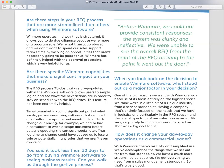We want to make sure that no one confuses us with Microsoft Project, which is geared for swimming lane level analysis, for example. That's not our focus, right? We want to get the teams together at a freight broker and forwarder and carrier working more closely to help make better decisions. And so, again, we definitely take compliments that some people view us as project management, but we'd much rather be focused on the projects that are RFPs, RFQs, and global tenders, because that's where we really shine and we put all of our resources to build the best products that we can.